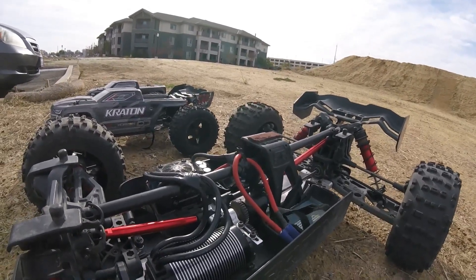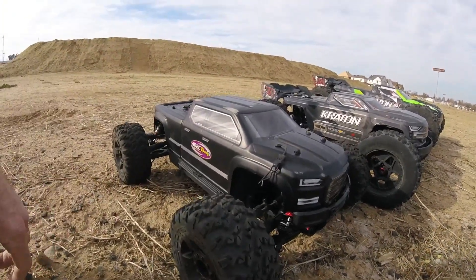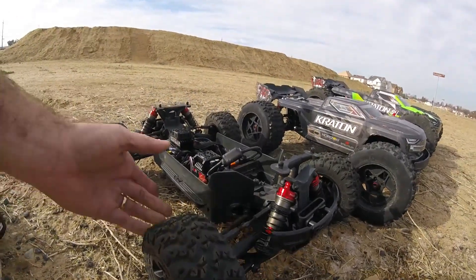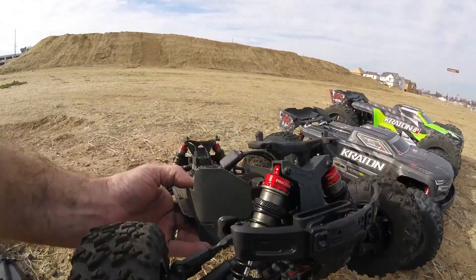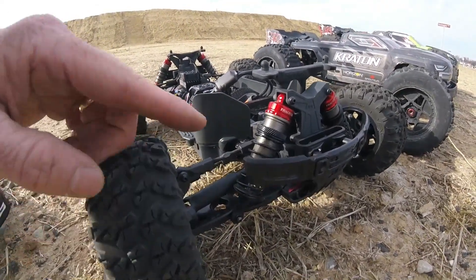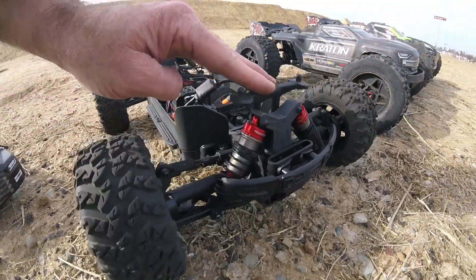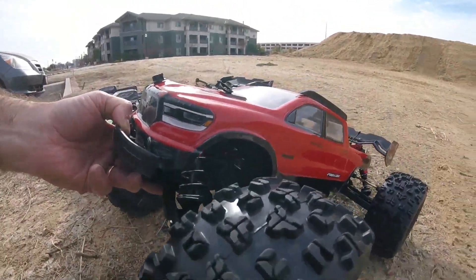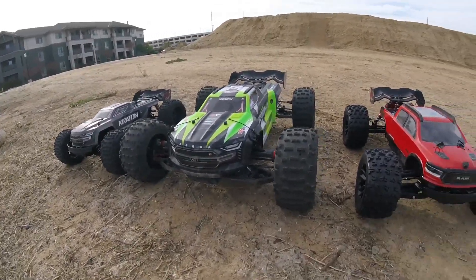Last but not least guys, on the far end I just got my Big Rock V3 — this thing's a little beast. This will only be my second time out with it. Did great at the skate park. After my first bash I put this extra set of Trackstar Turnigy 4mm 7075 shocks on here — been running these for years on other rigs. I'm running 6S pistons and some old really soft Team Durango springs front and rear, so this thing's super plush now. Here's a quick shot of Dave's brand new EXB — he's running his own body and I think he's got a Castle 2200. The big question is: which one to get for Christmas this year?